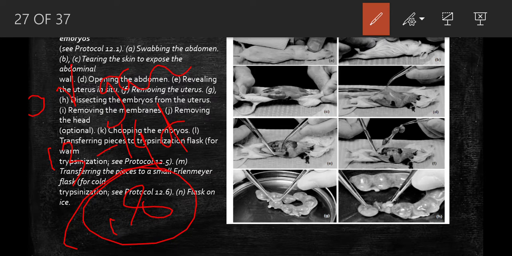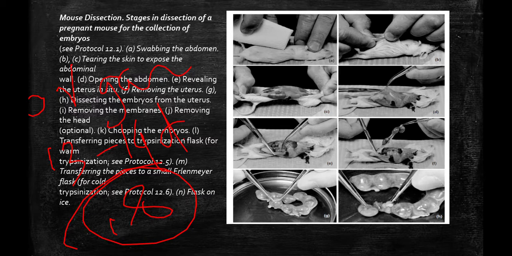Now we're going to sacrifice or kill the mouse. You don't use the term kill, you say you're going to sacrifice the mouse for the experiment. Sacrificing the mouse is done by cervical dislocation for a fast kill without too much pain.